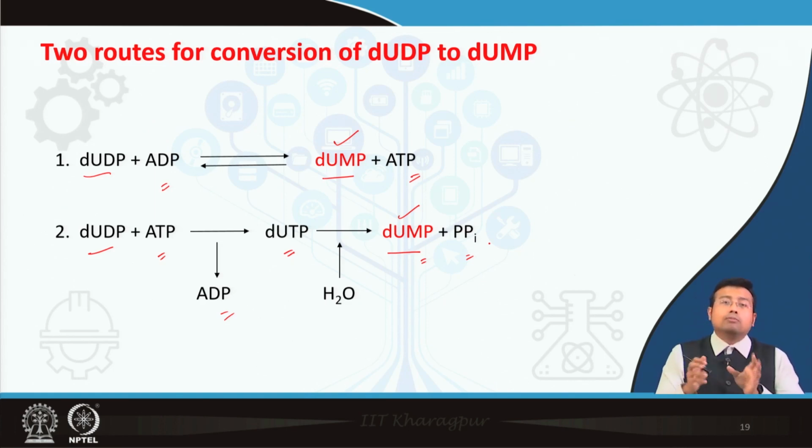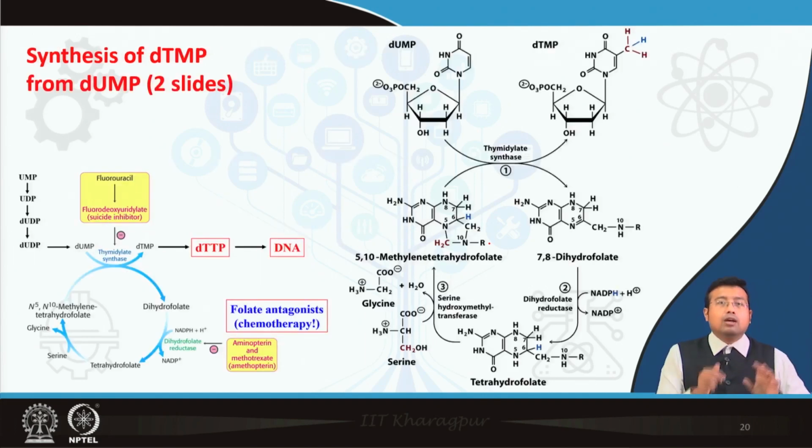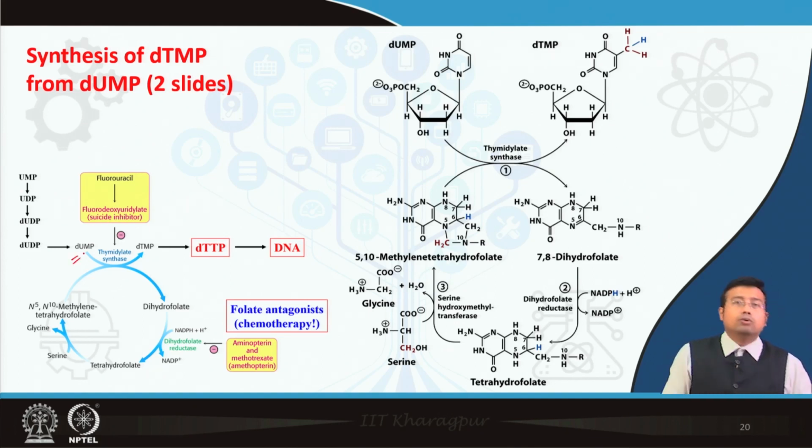Why are we so focused on dUMP? It is because we need dUMP to form thymidylate, the last pyrimidine, the last piece of the puzzle that was unsolved. So we got UDP, we got CDP, now we get thymidine. Thymidine was not formed, right? To form thymidine we need dUMP, because this is the main component which is needed for DNA synthesis.